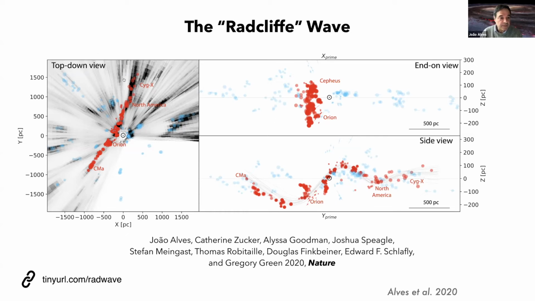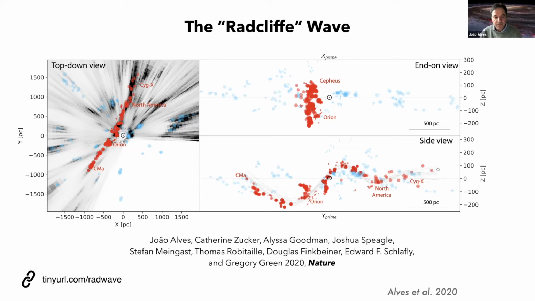What you see in the background is a 3D map, or a projection of a 2D map, from Greg Green. There are two families of clouds, of star-forming regions. There's this one that we call the Radcliffe Wave, and then this one that Rosine Lallement calls the Split. It includes, of course, Serpens, Aquila, and Scutum. If you look from this end, it's like a planar structure, and if you look from orthogonal to it, it's a wave.